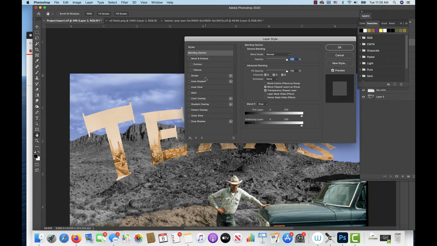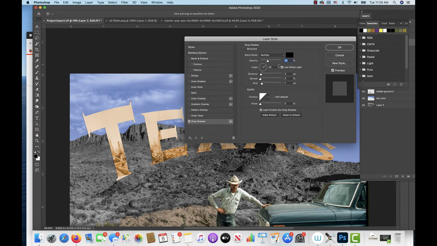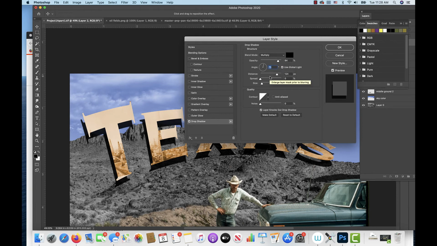And again, I'll just run through this one more time. Drop shadow, multiply, distance, right? We'll change the angle just so that's down a little bit.